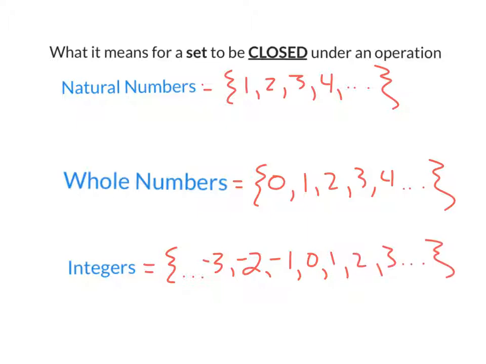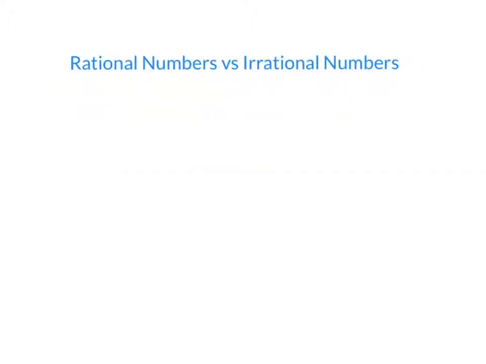So oftentimes you'll see a Venn diagram type thing of all the numbers put together. So there, whole numbers are a part of integers. So integers is a much bigger set than whole numbers, and natural numbers is a part of whole numbers. So we started with the smallest set, which is natural numbers, moved up one step to whole numbers, moved up another whole step to integers, and now we're going to talk about the difference between rational numbers and irrational numbers.